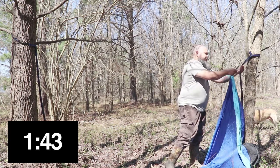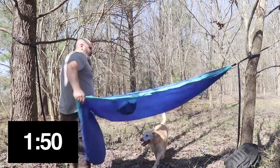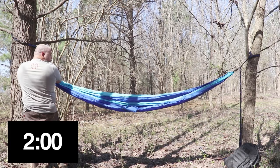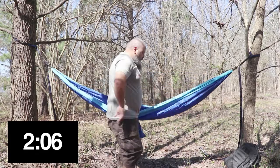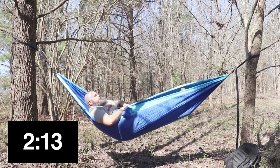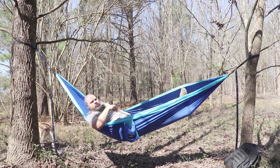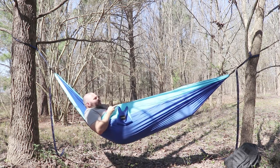I did hook this up yesterday — I came out here and took a little cat nap for about half an hour and did some photography. Just like that, folks. The Fox Ellie has individual loops so you can change whatever angle of the hammock you want to make it comfortable.